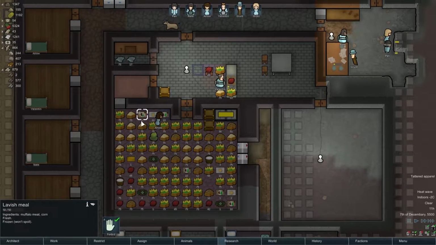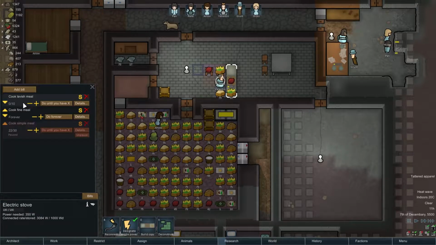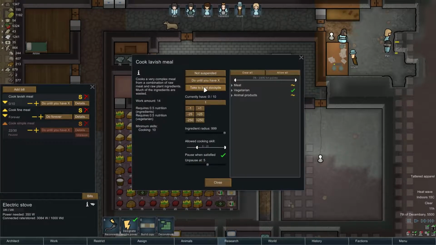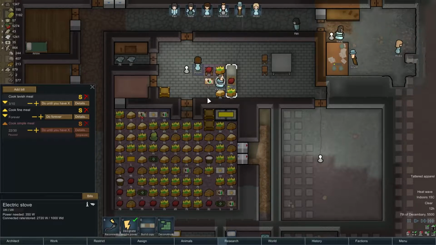There we go. Yeah, nobody's allowed to eat that though. Bills, details, drop on floor. There we go. Just have to monitor it, make sure nobody picks one up to eat it. But that'll bust through a lot of the food really quickly here.